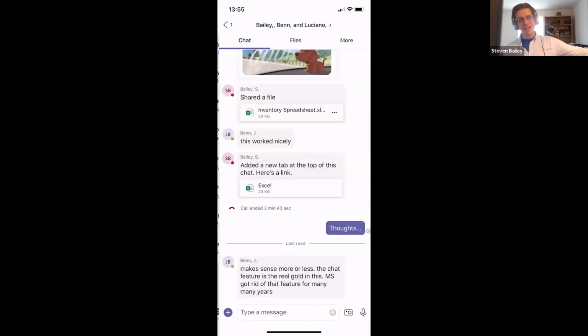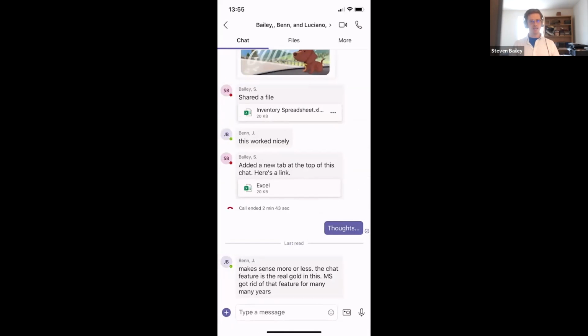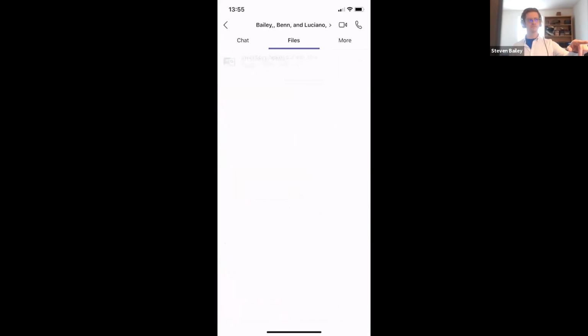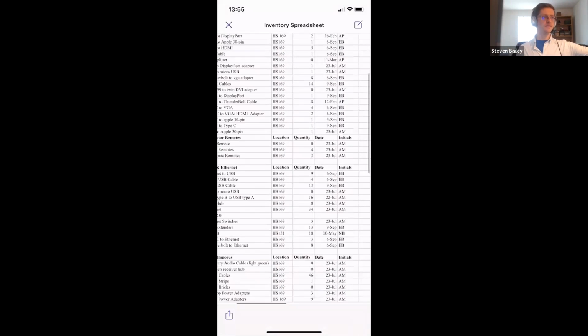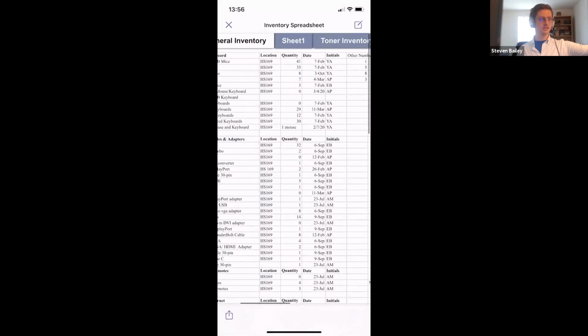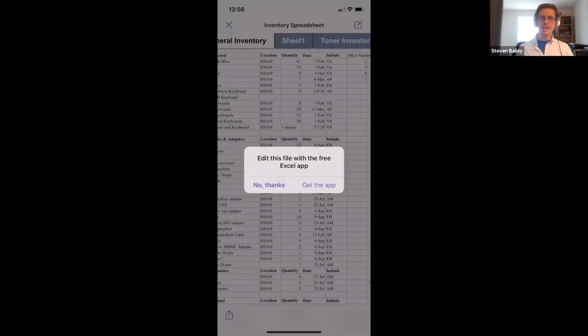And then that power of file editing within Teams kind of works on the mobile app. What it'll do is, let's say, can you go to the Files tab real quick? So he can open and edit the Excel file from here. So he can open it here, but then if he wants to edit it, and that's the button top right corner, it has to kick over to the mobile app version of that program.